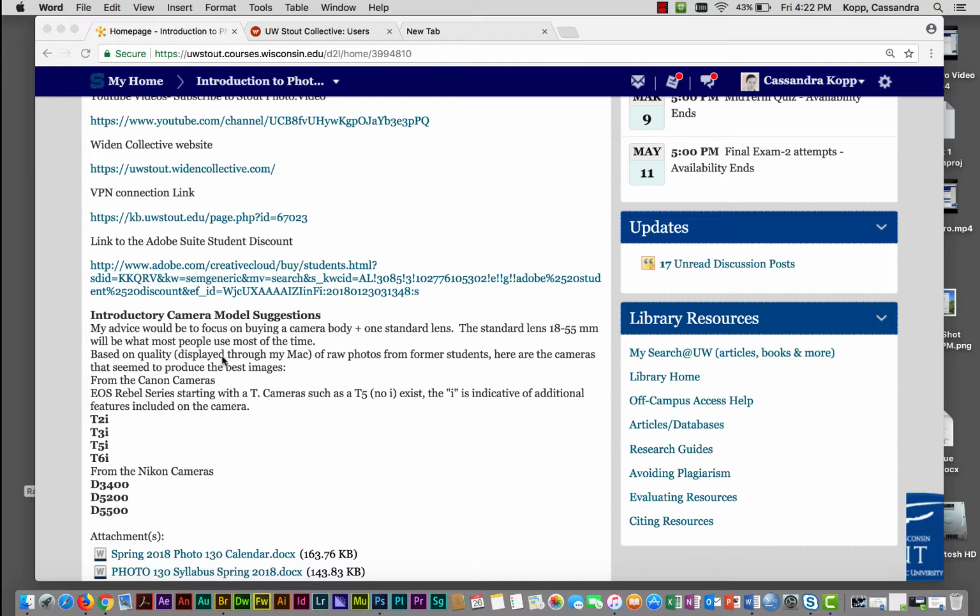Earlier in the week, I also posted some information on my camera model suggestions. This came from having a couple years of students ask me, like, what should I buy if I don't have anything? If you haven't purchased something, or if you have something right now and are looking to upgrade later, what I did is I based these off of the raw files that were posted on our website over the last 2 years.